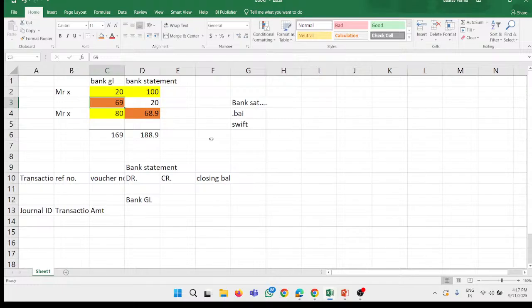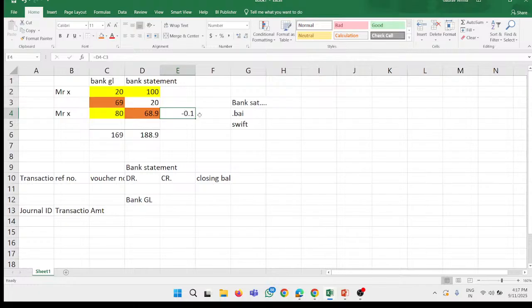Suppose this is 68.9, so I will round it off to 69. The difference between this amount and the amount in our source system is minus 0.1.